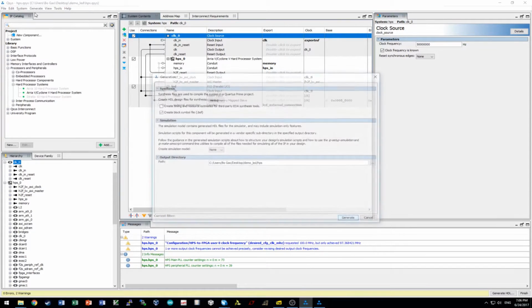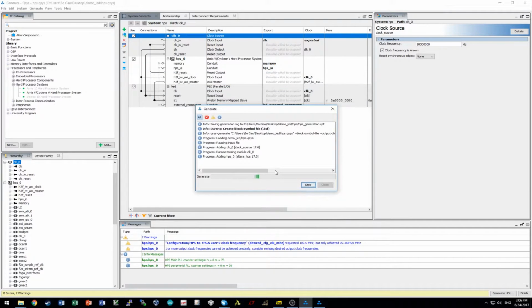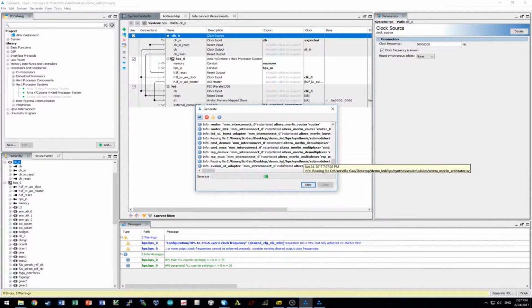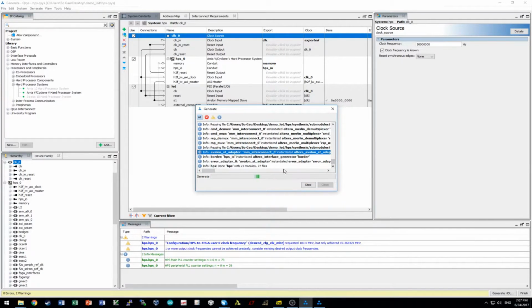Now let's generate the HDL. It will take some time, but it's fairly fast compared to the final synthesis and place and route. We'll finally compile the entire project, which will take somewhere like 4 minutes. That's a very tedious process. Because I don't have a professional subscription license, it won't use all of the CPU cores of my computer. I have 22 cores and 44 threads, but it will only use 1 core maybe. Well, Quartus is not really a cheap software, so I'll just use the free version. It will take some more time, but anyway, you can see here it actually has the interconnect bridge inserted for us.